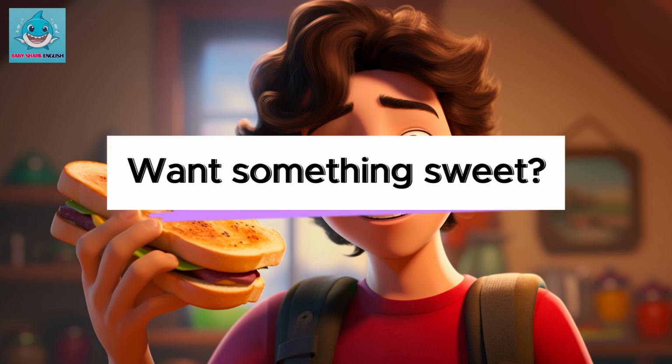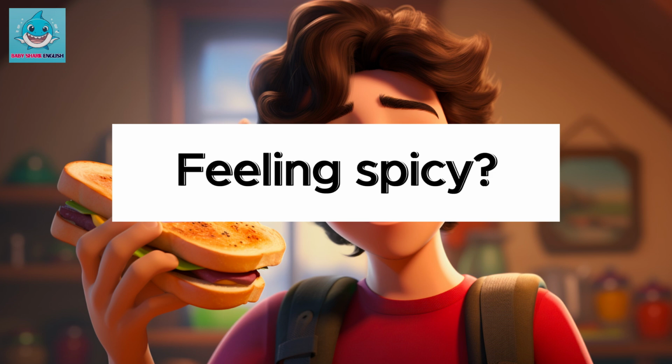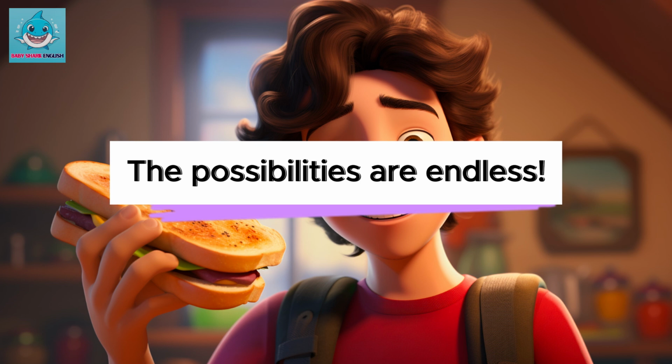Want something sweet? Add some honey or chocolate spread. Feeling spicy? Try some mustard or hot sauce. The possibilities are endless.